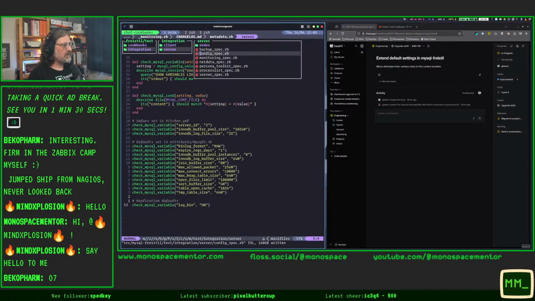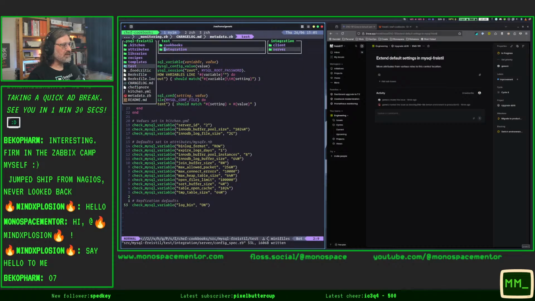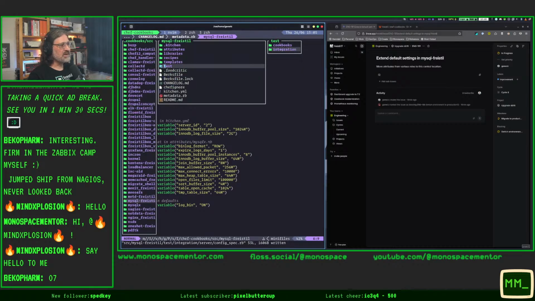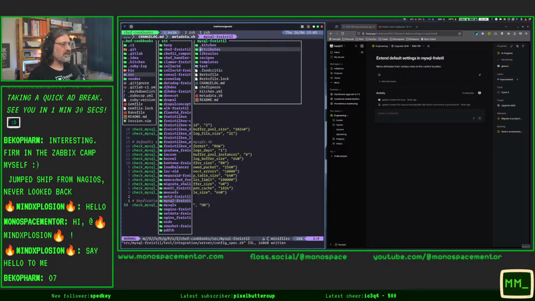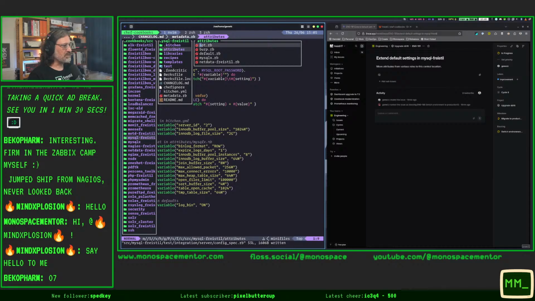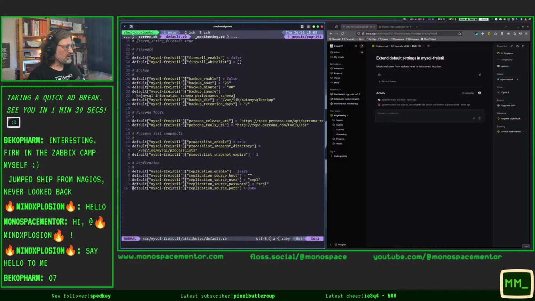And we are going to fix this simply by setting the right node attributes. I don't even have to code anything for this, because the underlying cookbook, which is called MySQLX, will actually set up replication if we provide it with the right attributes. So what I'm going to do is go into the default attributes of this cookbook.